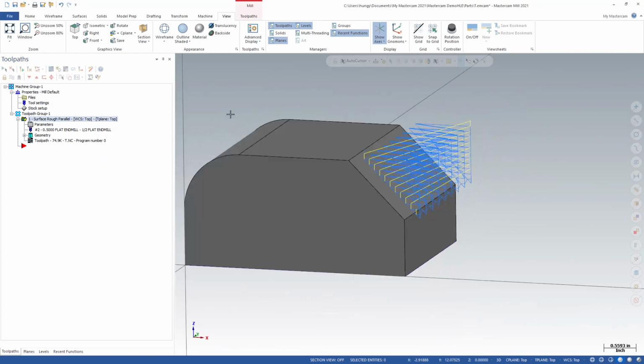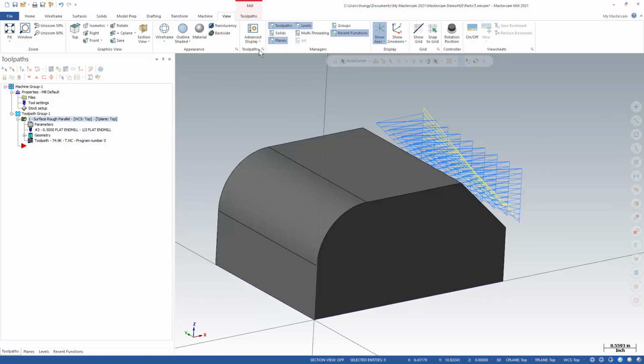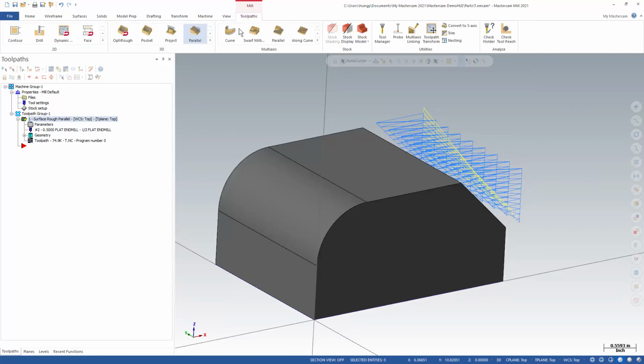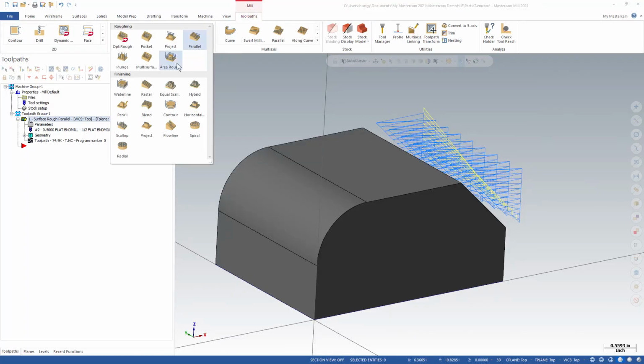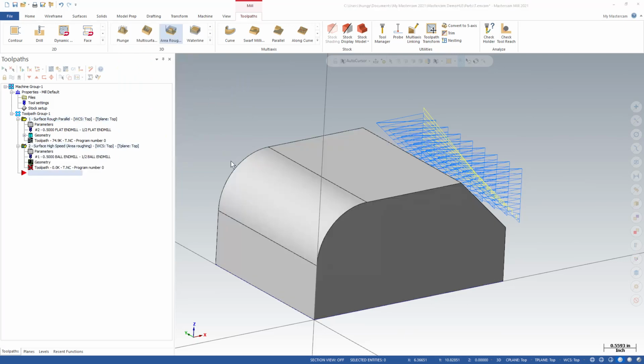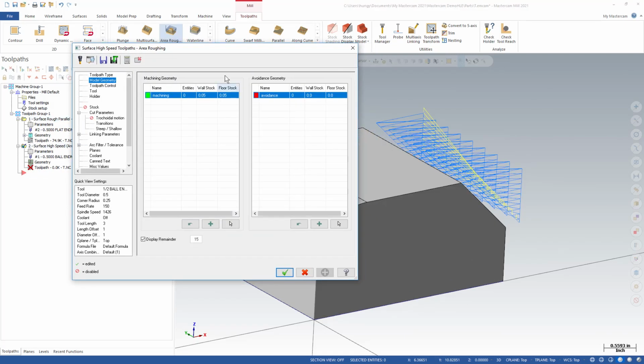Now let's take a look at the other toolpath, and I'm going to apply it on here. This time I'm going to use area roughing. There's a different window. It allows me to assign how much I want to leave on the stock. So 50,000 I want to leave.